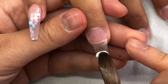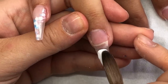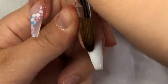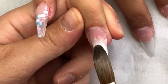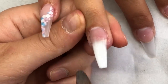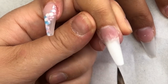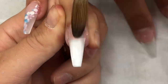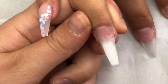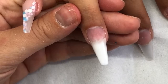So this nail is an ombre nail, so I'm applying CJP coconut milk at the tip, just getting it nice and even and then turning my brush round and fading that down towards the cuticle area while it's still quite wet. You want that nice fade, you don't want any harsh line. If when you turn your brush around and you go to pull the white down, it's not really moving or you're really having to pull it, then I'd take the whole bead off and start again. You need it to move and pull down the nail and get that nice fade so there's no harsh line.